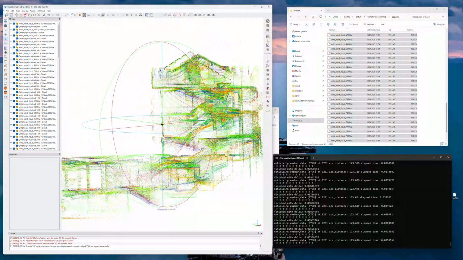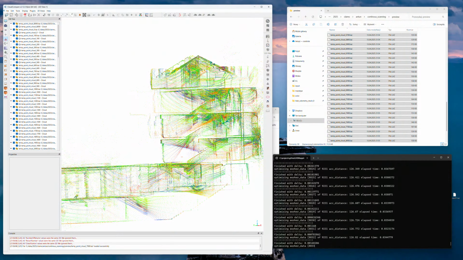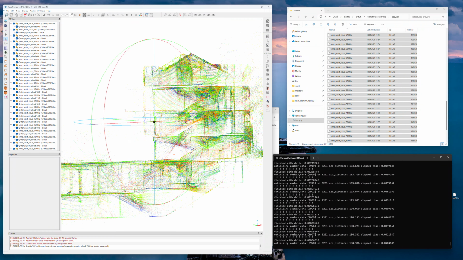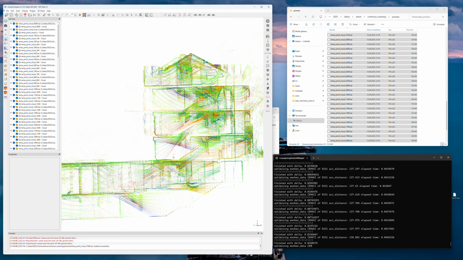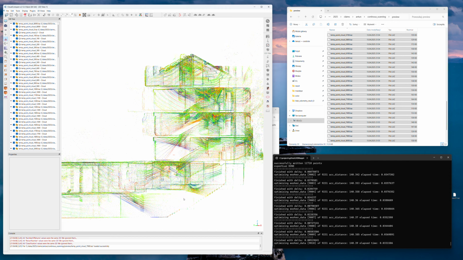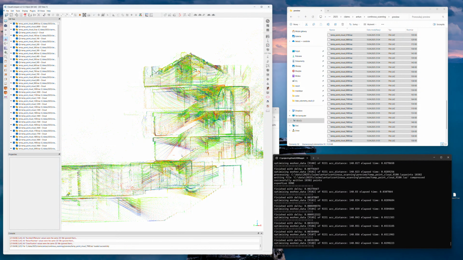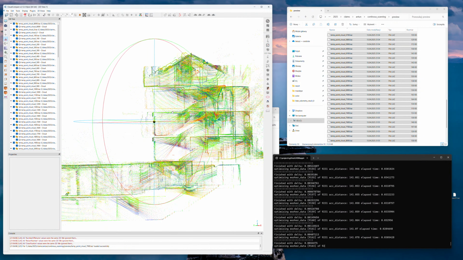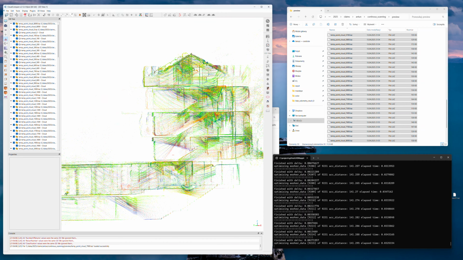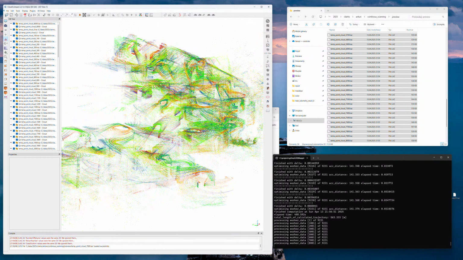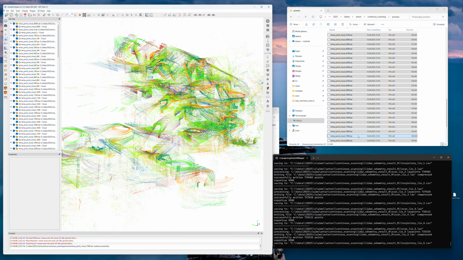So it is not so much tragic in the sense that the precision and the accuracy of the LiDAR, Livox Mid 360, is around 3 centimeters on 20 meters. It means that if your criterion of stop is around millimeters, then it is not so much affecting the overall result. Oh, the calculations are done.